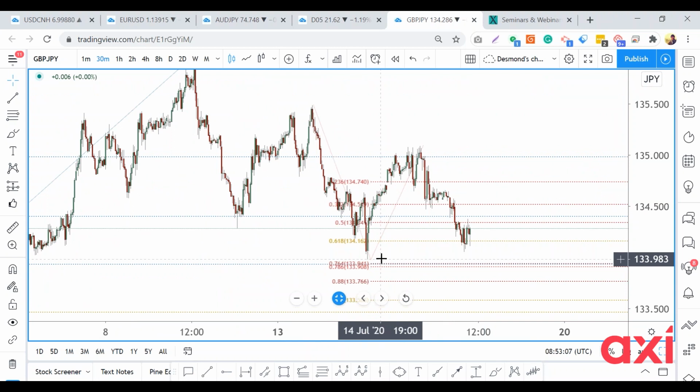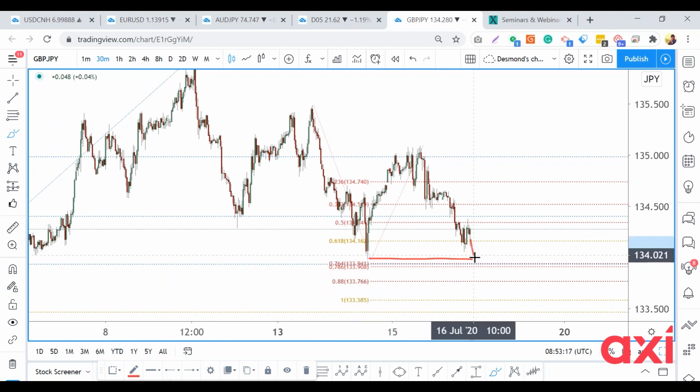So what tends to happen, this is what I call the stop hunt setup. There's a very high probability that this is going to be a big area of interest. Price is going to fight over here. It's going to spike down to this Fibonacci extension level, and then it's going to bounce up. How high it's going to bounce, I don't honestly care.